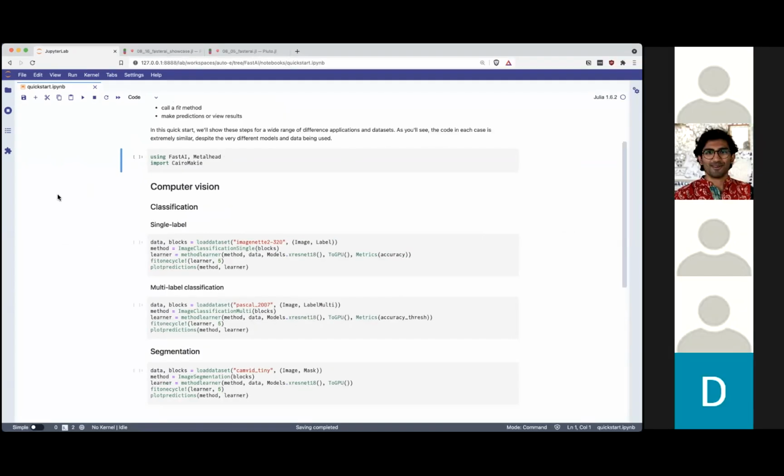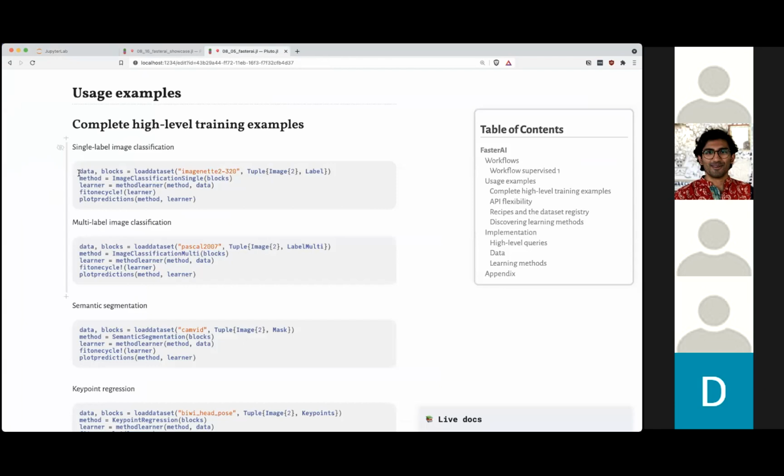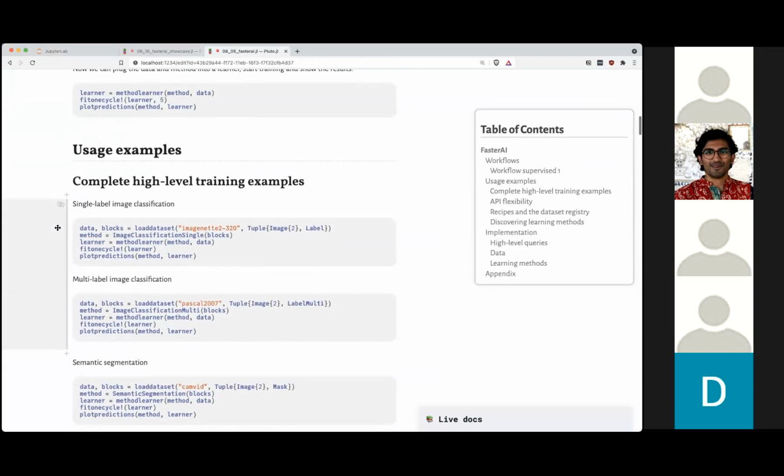Yes. Okay. So right now I want to give a quick preview of some of the high-level interfaces that I've been working on. A week ago, I published a little design document that goes through some of these, which you can find.